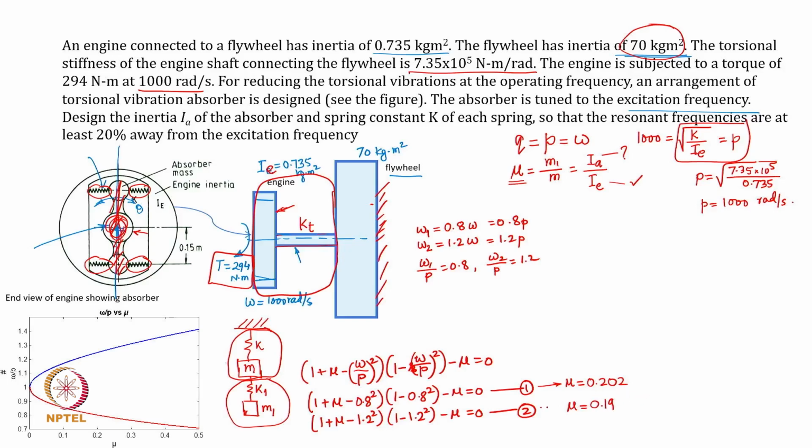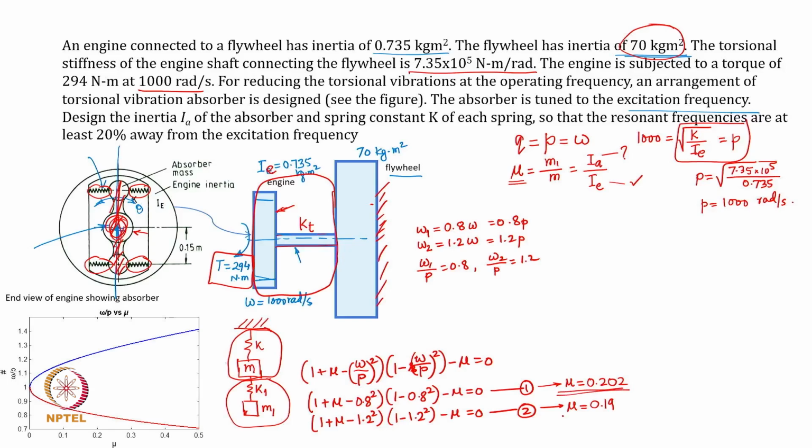So you get two different values of mu from solving these equations. Now which one will you use? They are of course very close, so it would not matter a lot, but if they turn out to be reasonably far apart, then you will have to choose which one of the two you will use, right? So which one will you prefer, the bigger one or a smaller one? The bigger one has to be chosen.